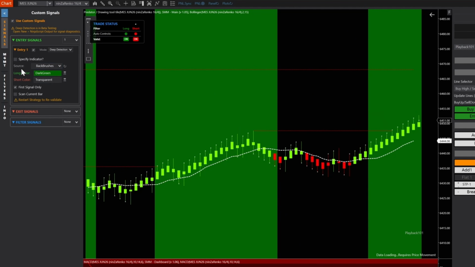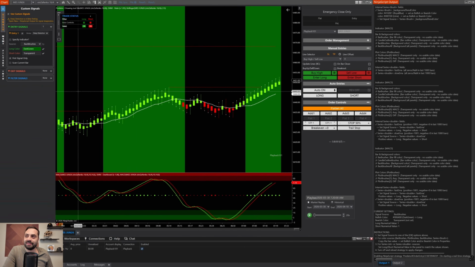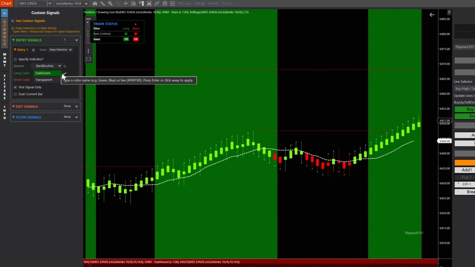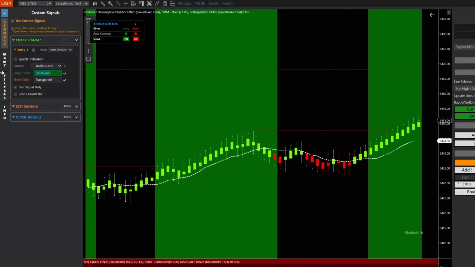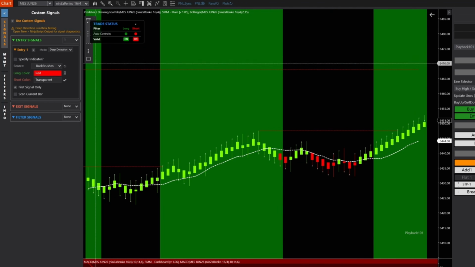And once that's in there, all you have to do is disable, re-enable, and that's going to refresh everything. If you see a check mark, that means you're good to go. Everything's been read. Everything is fine. It's going to start taking trades when it detects that background color change. Now, if I was to type in, let's say, red, we disable, re-enable. It doesn't detect a red because there's no red background. It's going to give you an hourglass. So if you get an hourglass, that usually means, hey, stop.